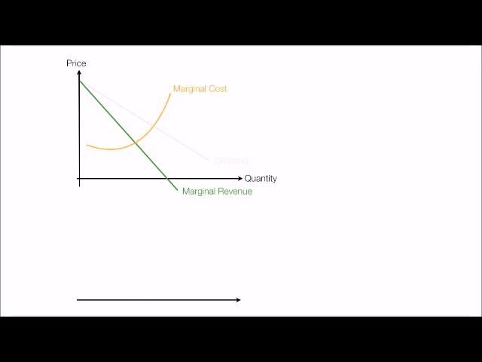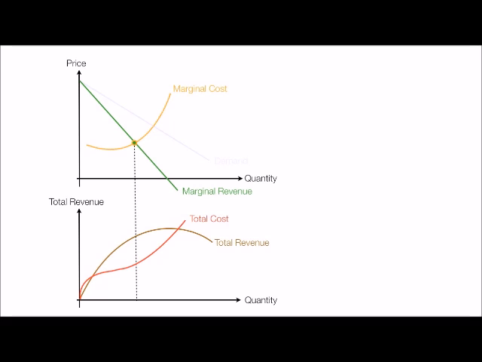The total revenue curve looks something like this. It's curving up and then down, and the total cost curve looks like this. And the monopolist will produce where the slope of the total revenue curve is equal to the slope of the total cost curve. In fact, I'm gonna draw this a little bigger for you too, and that's the profit curve. Let me draw this larger so you can see it.